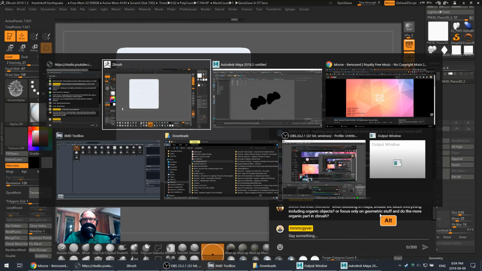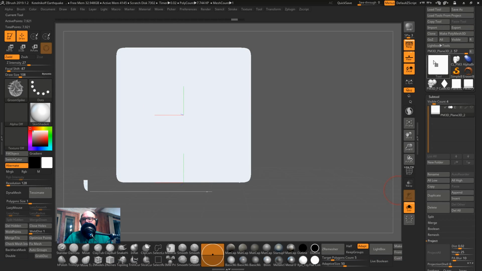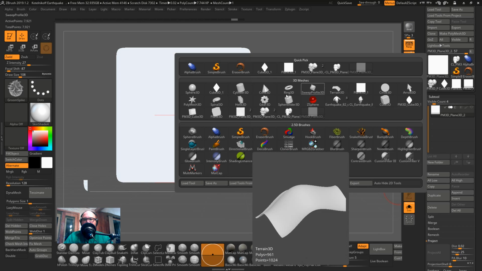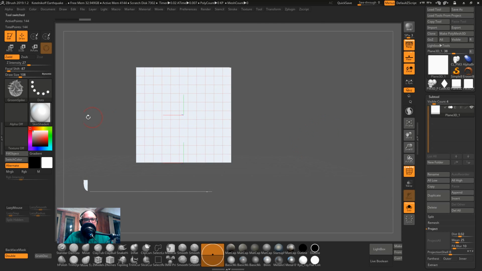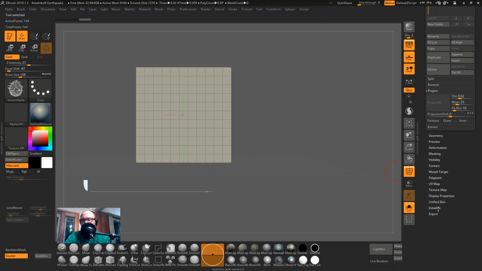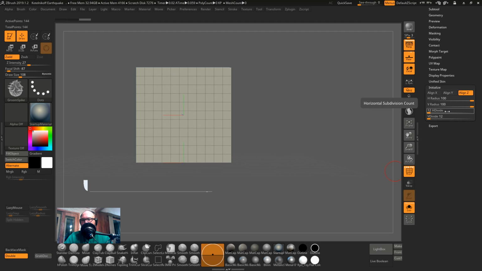Yeah, let me see. Blocking. So I was sort of showing it earlier. Let's say we take our simple plane here. You want to build some stairs, so it's really great. I always plan out by having roughly the right amount of divisions that I think I'm going to want. So you may want maybe even more than that. 12 by 12 is probably a good starting point.